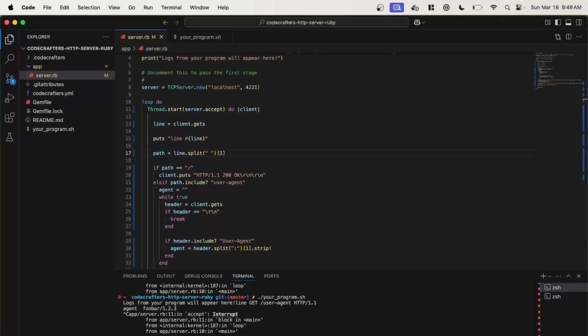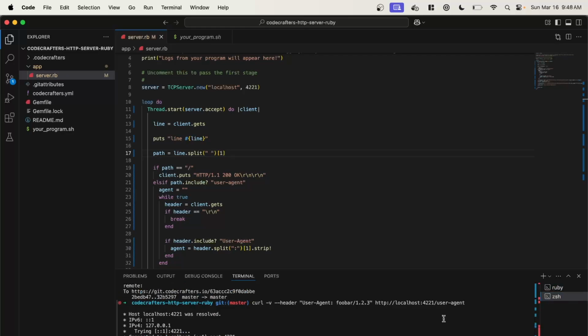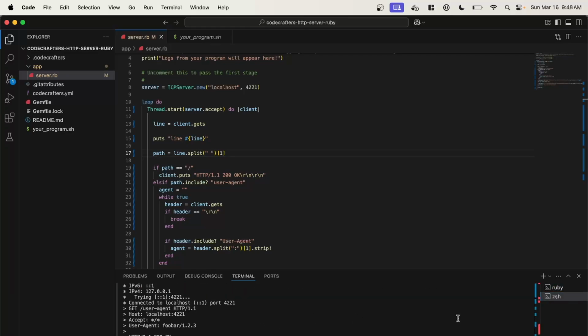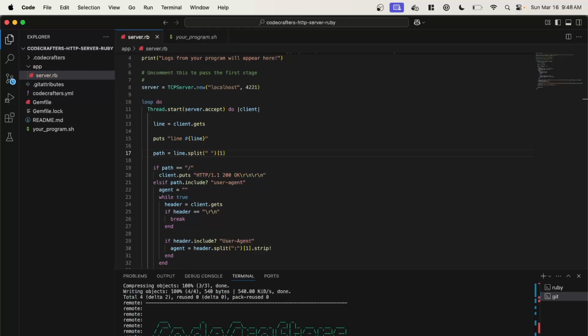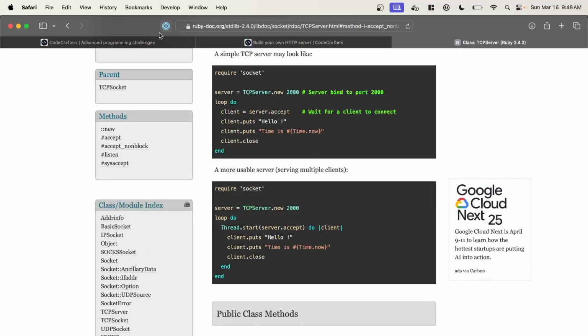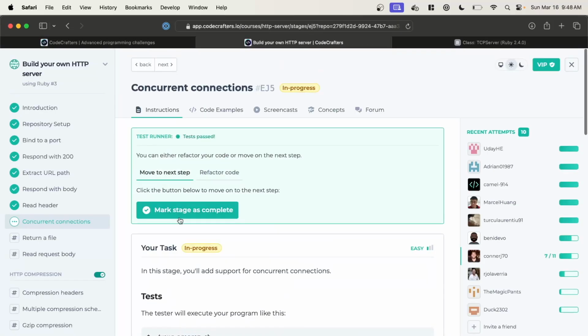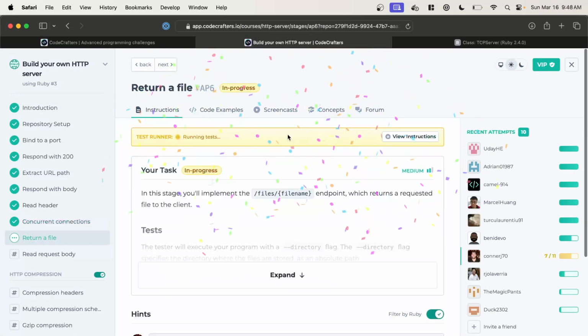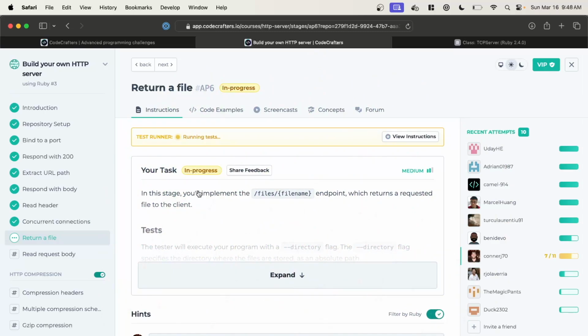We were just blocking on that, so we'll restart. Make the request. Okay, it looks like it works. So let's push up. Okay, and we'll see if our tests pass here. All right, mark that stage as complete. Go on to the next stage.